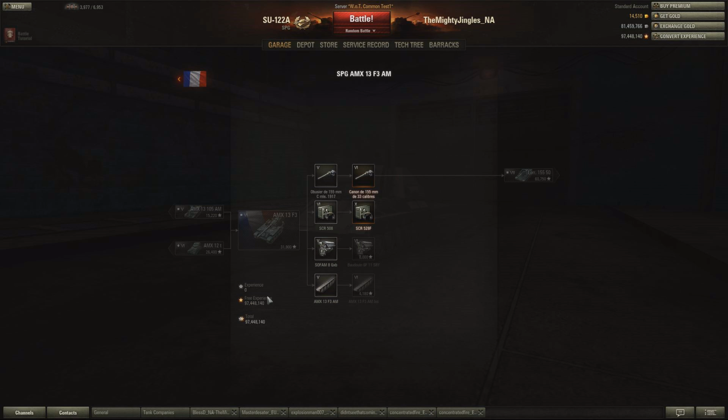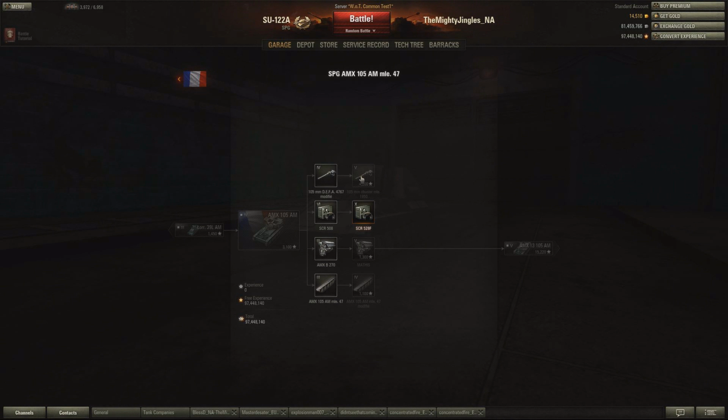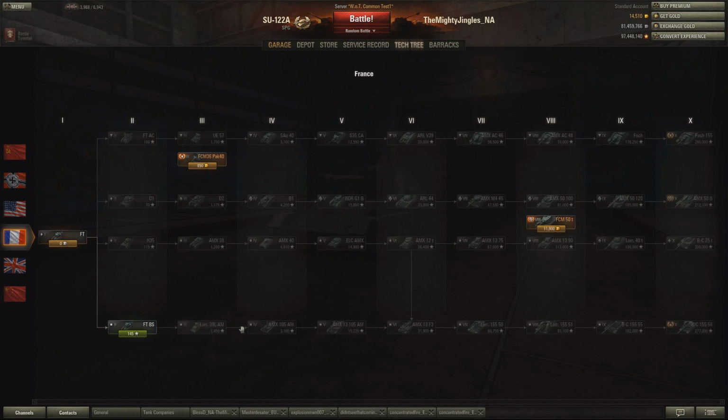The AMX F3 is now the tier 5. There's an AMX 13-105AM. Sorry, that is the tier 6. The 105AM is at tier 5. AMX 105AM at tier 4. That looks new. Yep, that's a new one. These guns are all going to be more or less similar to most of the tier 5 artillery guns. And there it is. And the others haven't changed.